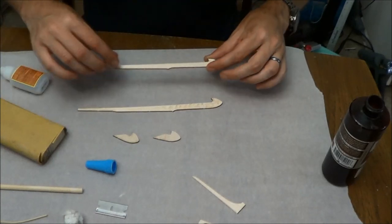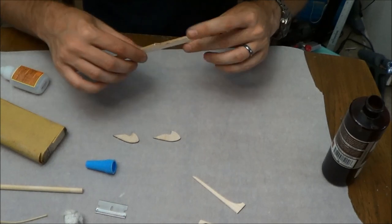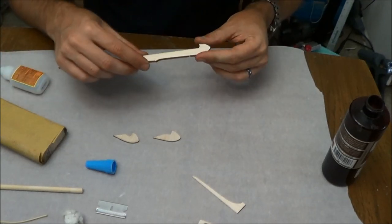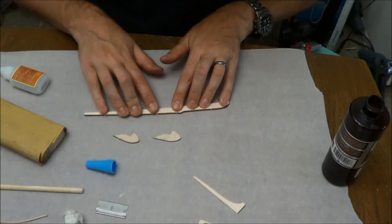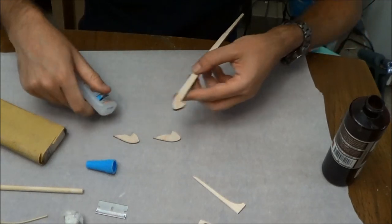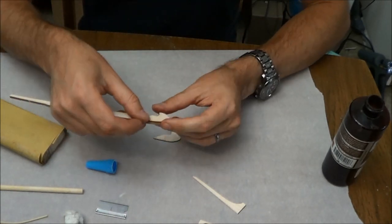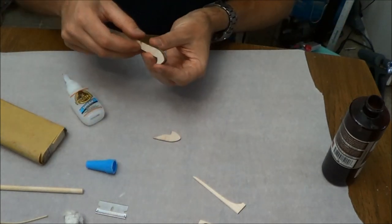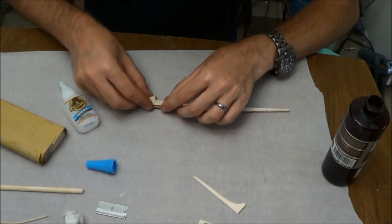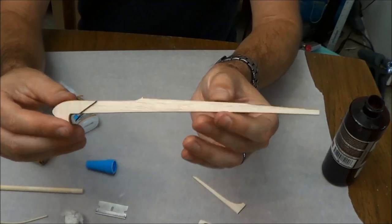So what we're going to do is just put glue on all of this and double it up. So we're creating, in effect, a fuselage from 1/8-inch balsa. Make sure everything is lined up as well as you can get it. Then come in here on the nose. Try not to be as clumsy with the glue as I am. And so there is your completed fuselage.